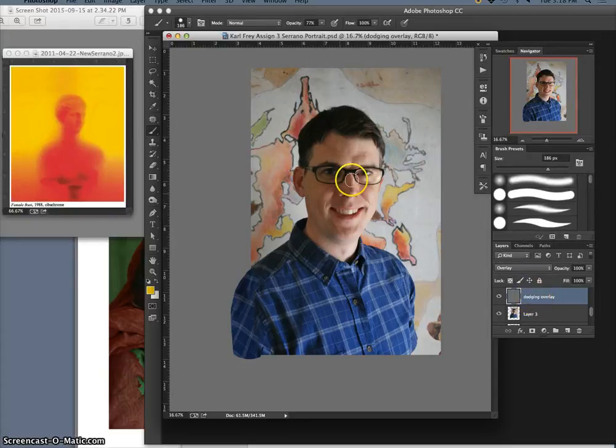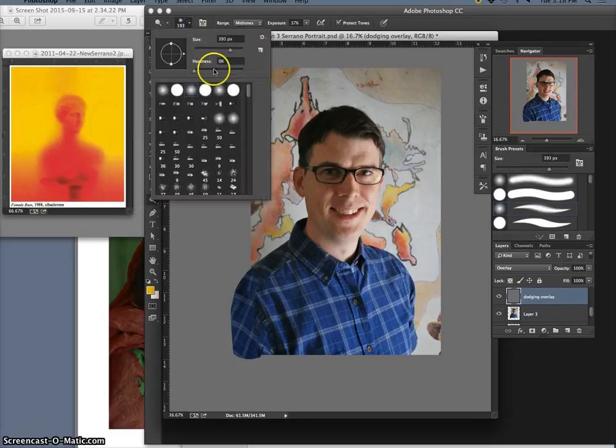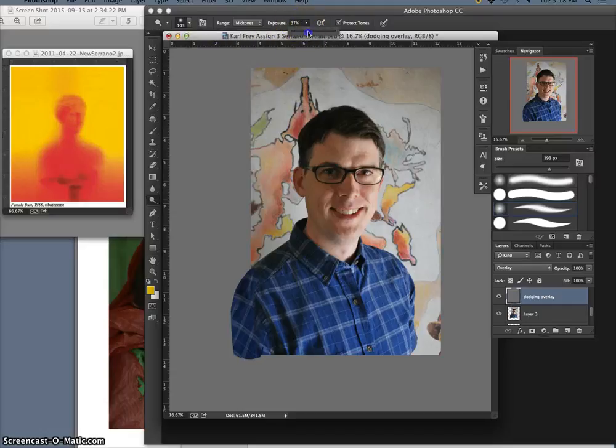What that does is I still see my portrait just fine, no problem. But when I use the dodging tool, which looks like a little black lollipop, and I adjust its brush just like I would for painting, and instead of opacity, I have this exposure slider, and I want to use exposures that are less than 30 percent.